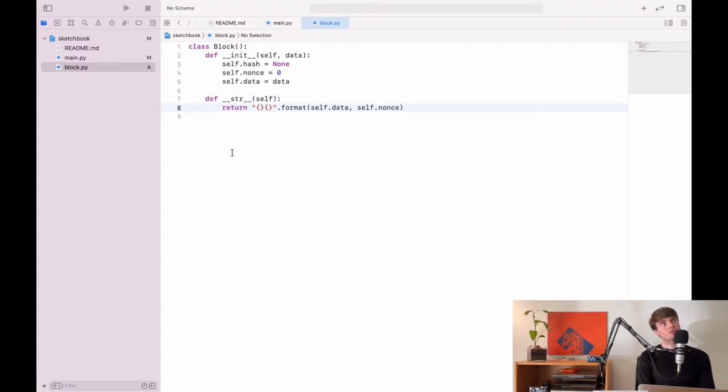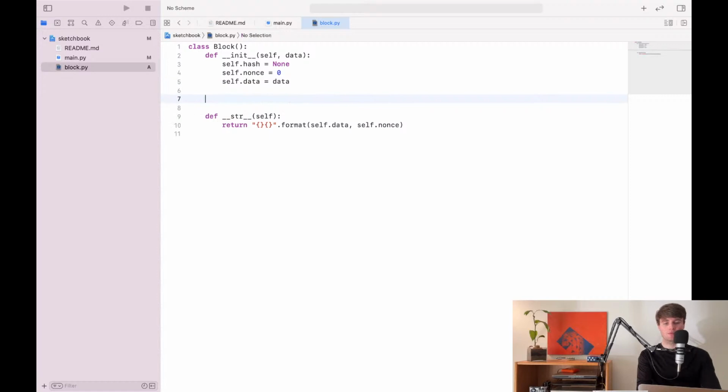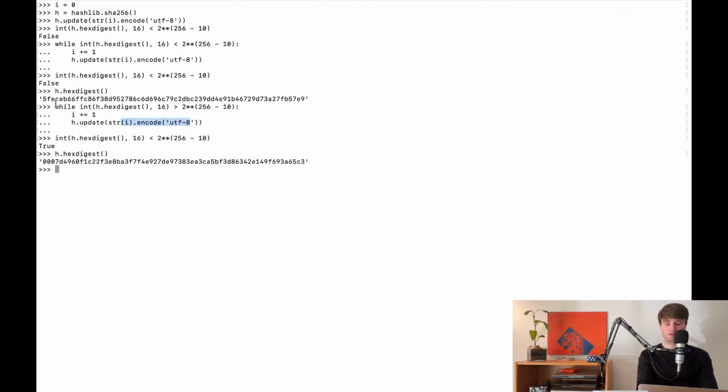I'm wondering if I want to incorporate the hash into this object itself. Yeah, okay. Here's what we'll do. We're going to create a function, and this function is going to essentially do what I was doing here: how we are going to mine it. We are going to pass itself in as a parameter as the data to be hashed, and we're just going to keep updating it. So that's what we need to do.